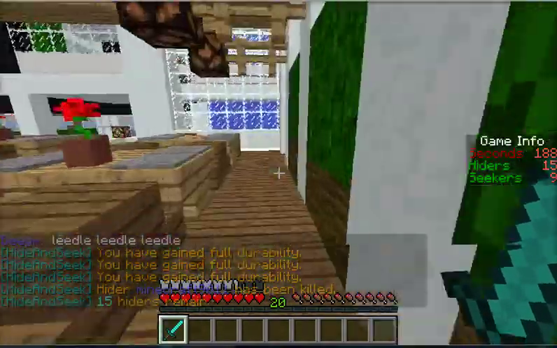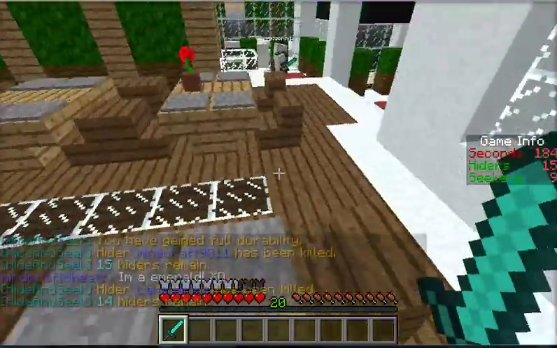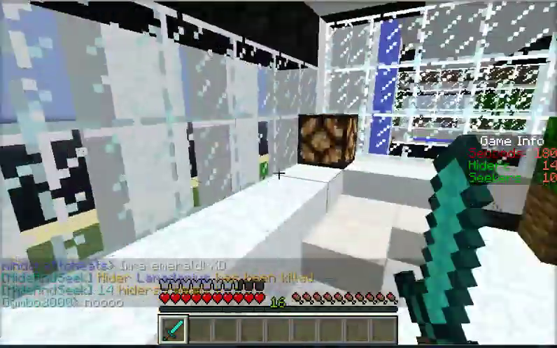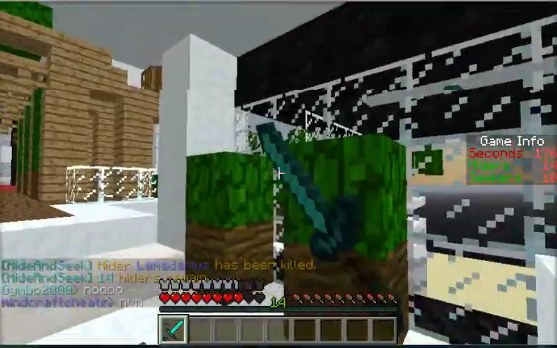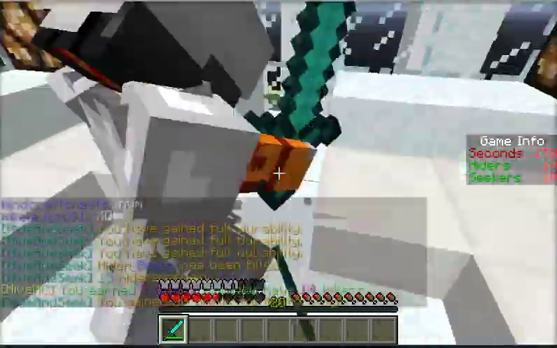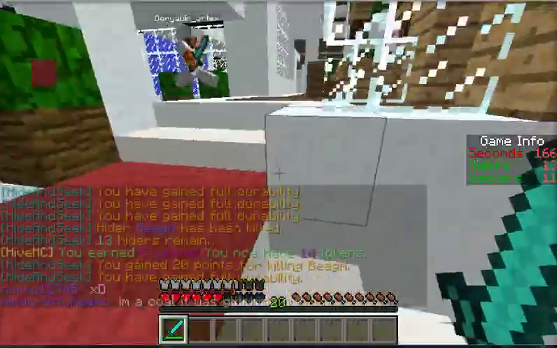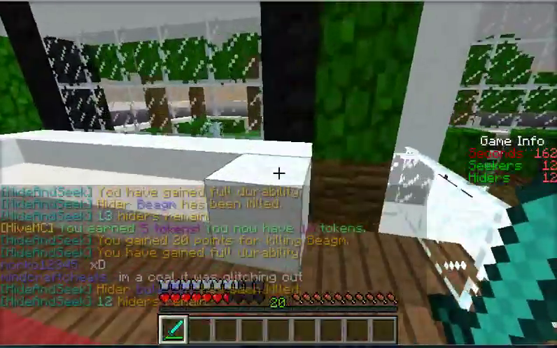Let's see. What do we got here? Are there any wooden blocks here? No, no, no. Okay. Oh, hi there! Ow! How? What the? Oh, yes! We gained 5 tokens for killing. Okay, so let's keep going.